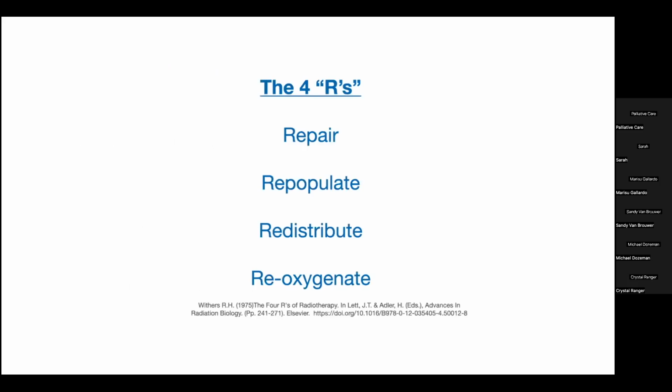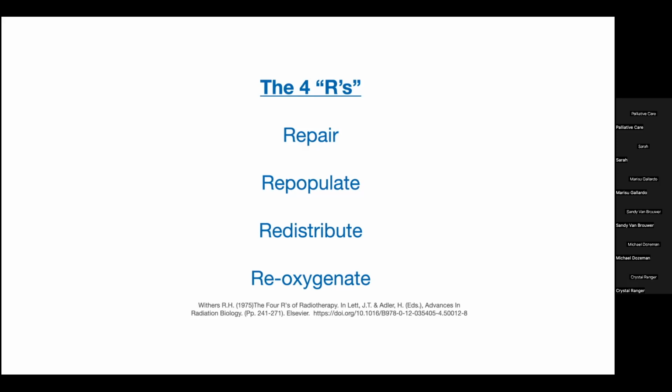So there's a reference of the 4 R's of radiation oncology. So repair, these are the principles that can affect both healthy and tumor cells. So repairing the DNA that's already there, we hope that the normal cells can repair and repopulate. Often the cancer cells may repopulate as well. And then there's a redistribution phase where the cells are transitioning into different phases of growth and division, and they end up being more radiosensitive in some.